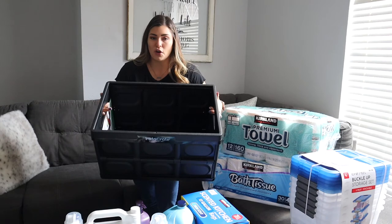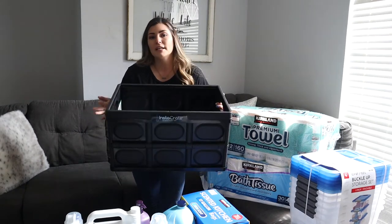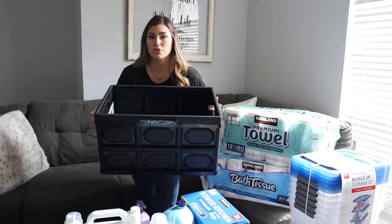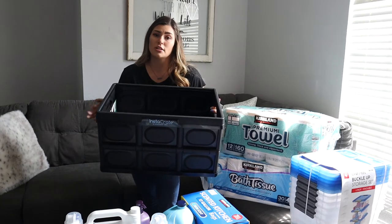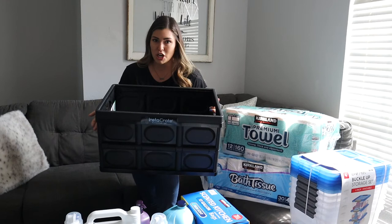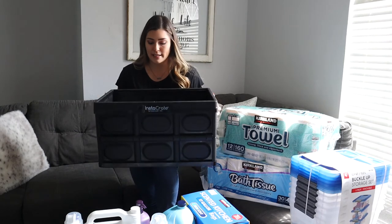But I just figured for Aldi trips, because I bag my groceries at my car anyways, and I'm sick and tired of buying bags whenever I go. Because of COVID-19, I haven't been reusing bags and taking them in the store to cut back on bacteria and germs. So I've been taking everything out to the car and bagging it there and purchasing their paper bags and just throwing them away whenever I get home because of the germs that could be on them. And I just, that's so wasteful. So I really hope that this helps me cut down on that.